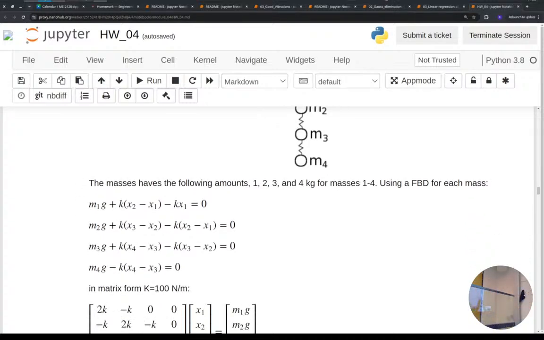And we know it's static here because everything is equal to 0. Like weight plus spring force is all equal to 0. And in general, if it's a static or steady state kind of solution, it turns into a linear algebra problem. And if it's a time varying problem, it's still linear algebra, but now you end up with a linear set of differential equations. Sometimes nonlinear, but some kind of set of differential equations versus just multiple equations, multiple unknowns.